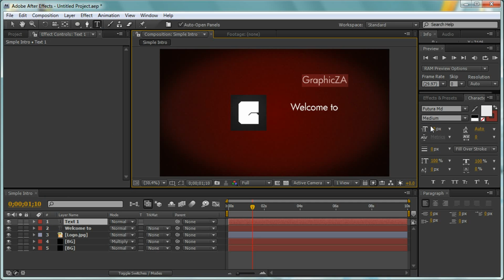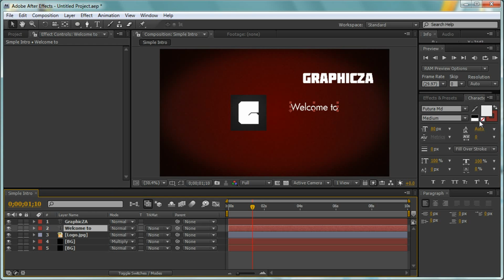Select GraphicZA, change the size to 100, change the size to 120, and change the font to MOOT. By the way, these two fonts I'm going to include in a link so you can download them and use them. So right now I'm going to change the color to white.